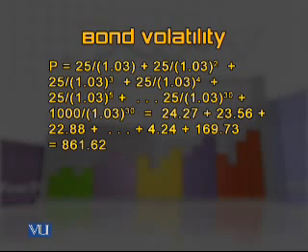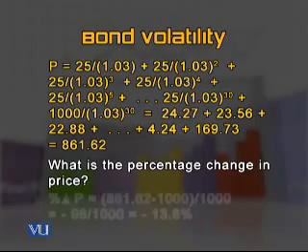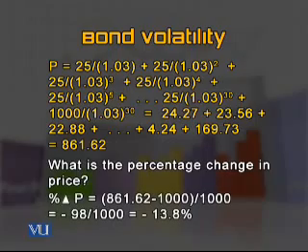And the screen will tell you that we're looking at 25 years by 1.03 plus 25, and this will keep going, into a 30-year bond, and then you'll get a result. So what is going to be the price change? Have a look at the screen. Just look at the numbers. So this is a 30-year bond, and you'll find that the percentage price change is actually 13.8%.